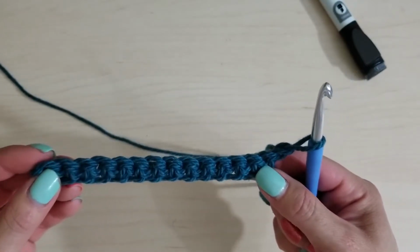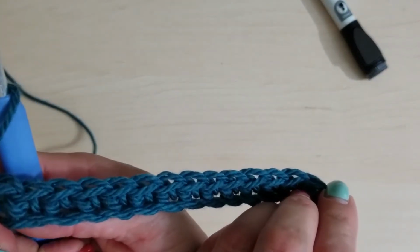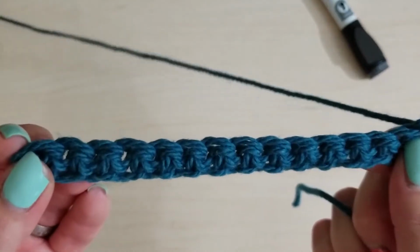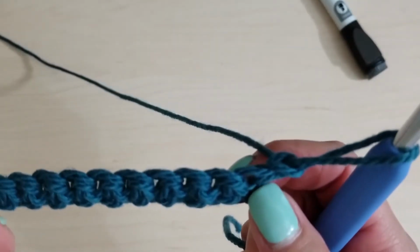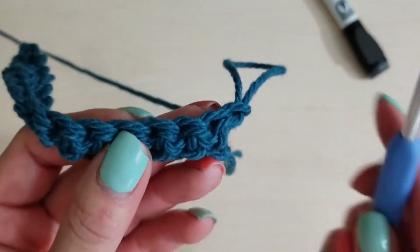So now you're looking at the back side, okay? On the front side, along the top, you can see those loops that you counted really well. On the back side, you don't really see that loop. You kind of see the back of the loop because it's leaning the other way, okay? However, what you can see now are what I like to lovingly call dimples.